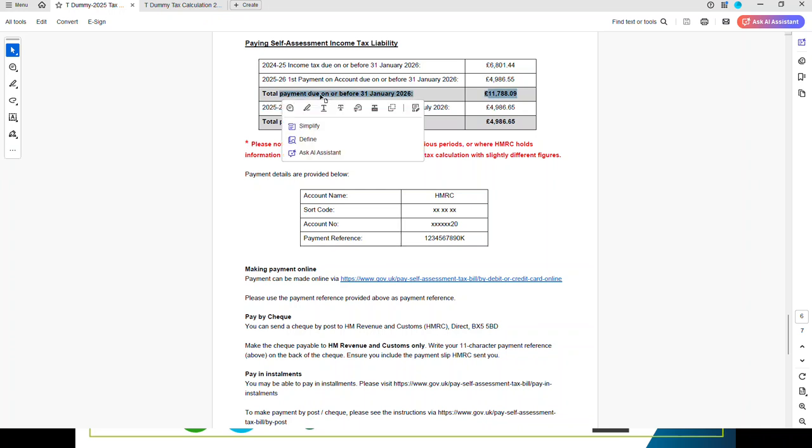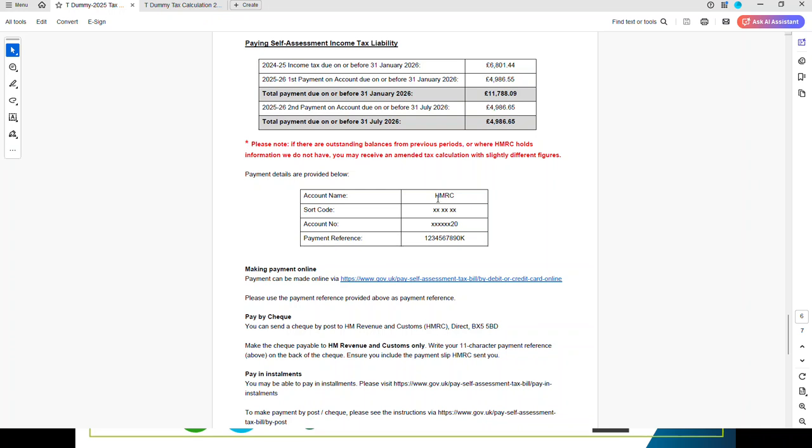That is the amount that needs to be paid before 31st of January, and that is the amount that needs to be paid before 31st of July. So three lots of payments, paid twice each year, in January and July.